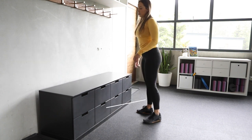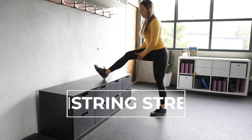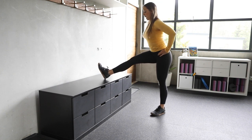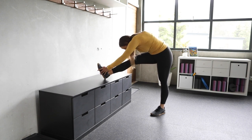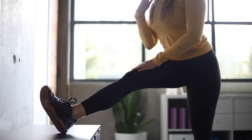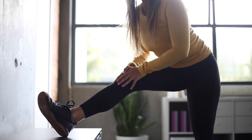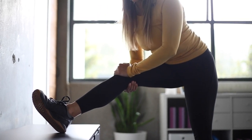After that we're going to go into a hamstring stretch. Get your heel on top of your bench or chair. Standing nice and tall, square your hips forward and hinge forward, keeping that nice length through the back of the leg. Work on not folding forward, because then we're really just getting into the back and not so much the hamstring. So tall, proud chest — hinging forward with a soft bend in the knee. Don't completely lock it out. Make sure you feel it at the hamstring, not through that knee joint.